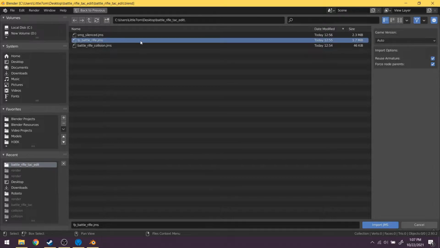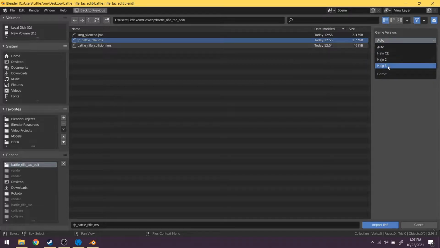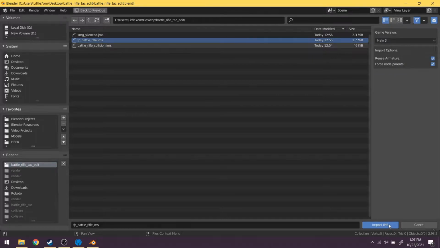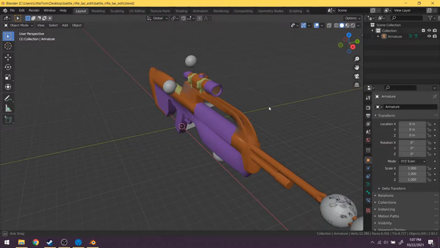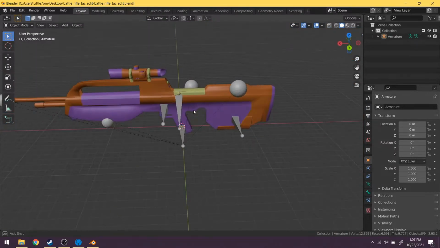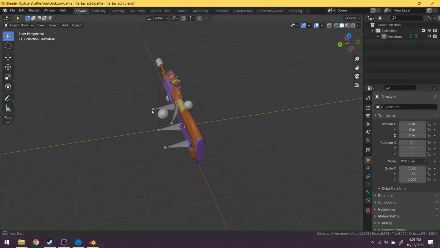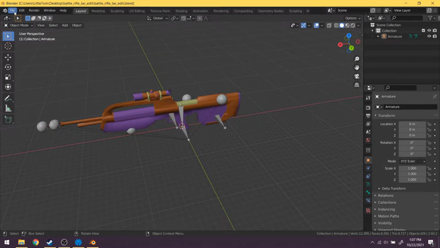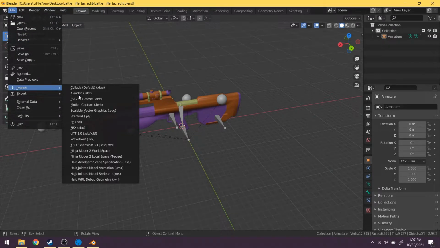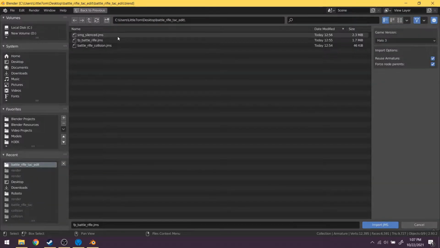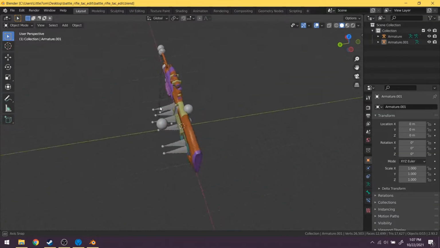So let's import the battle rifle first. Select it, go to game version Halo 3, and import it. There we go, we got our battle rifle. And let's import our SMG. So again, import JMS, SMG silenced, import that.